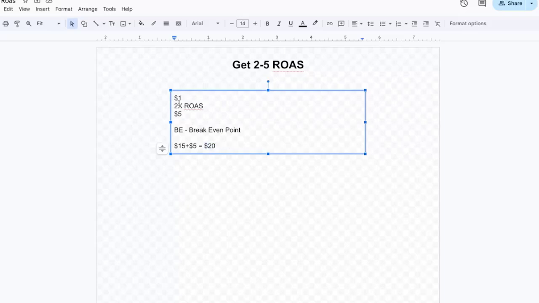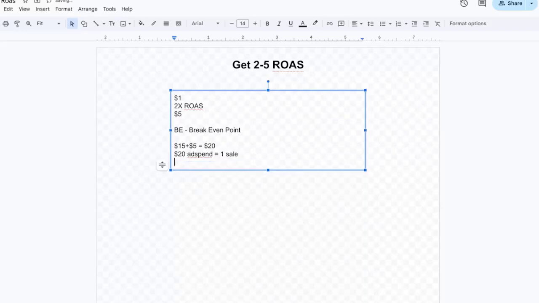So now, for example, when it comes to your ad spend, let's just say you spend $20 on ads. So you have $20 ad spend. If you have $20 ad spend and you make one sale, then essentially you have what you would call a one ROAS, which is also your break even point right there. Your break even point with something like this would also be a 1.0. But in order for you to make profit, what if you spend $20 on ad spend and you make two sales, and again, you can have a much higher ROAS, let's say.